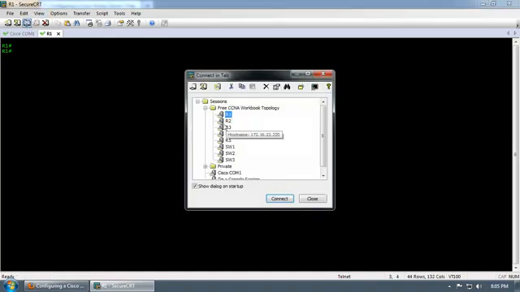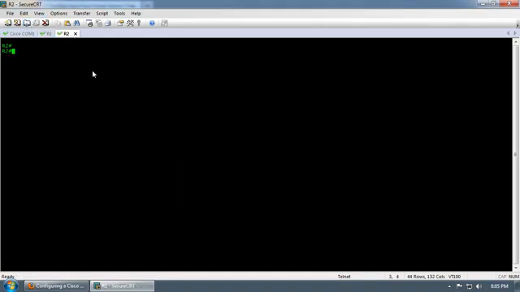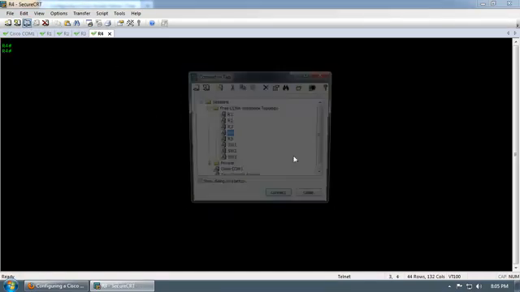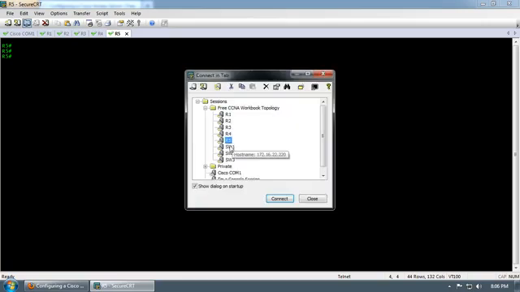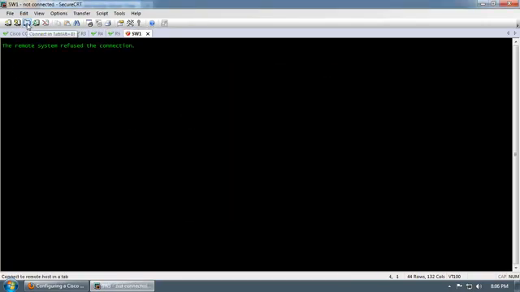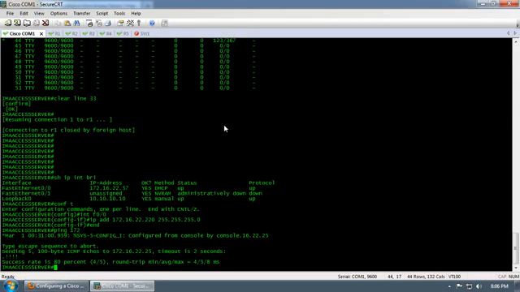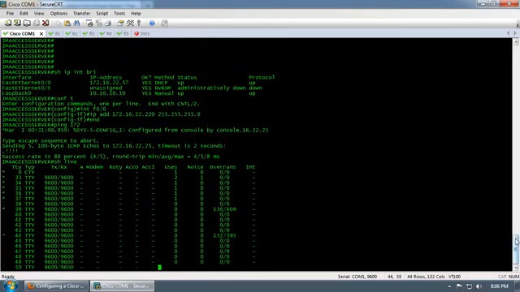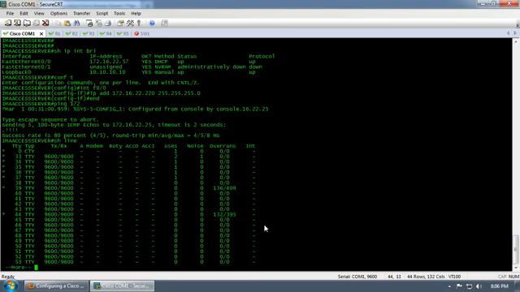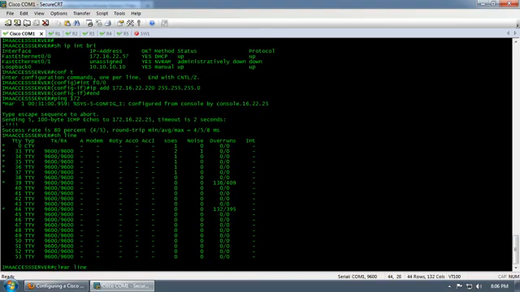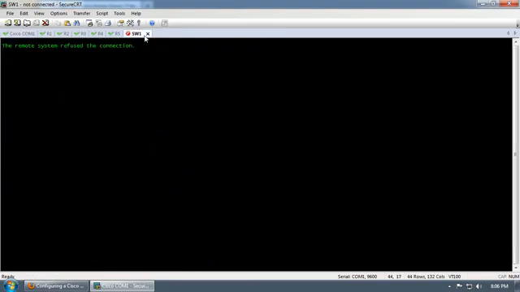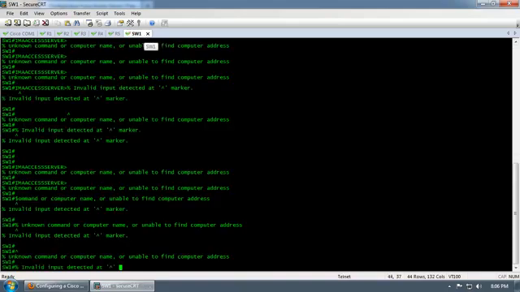Now I've already configured the other devices here, so I'm going to jump on router 2, router 3, 4, 5, switch 1. That's not cool. Now, I'm actually glad this came up. If you get this error right here, it means that the line currently has a session established on it. If you do a show line, that shows the lines that are in use here, 39. So 39 is switch 1. So clear line 39. When you clear the line, you'll be able to connect to it.